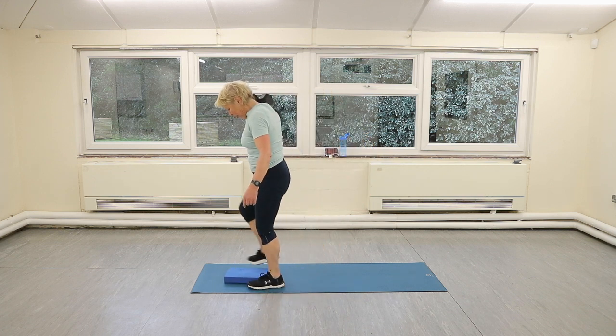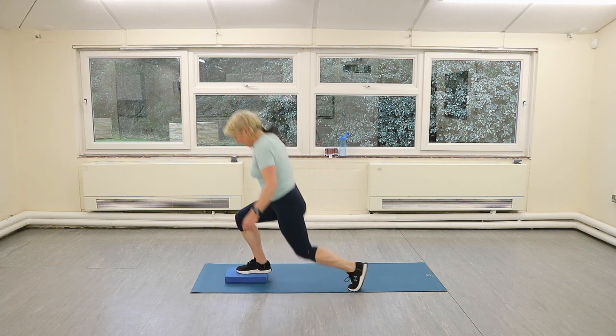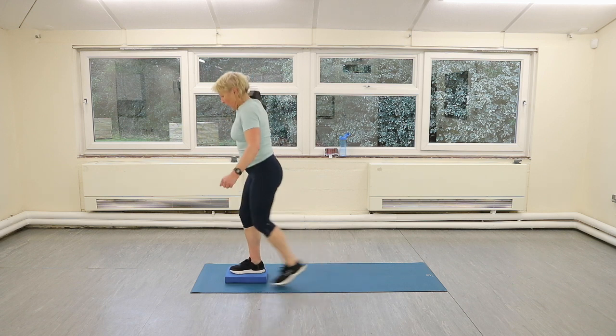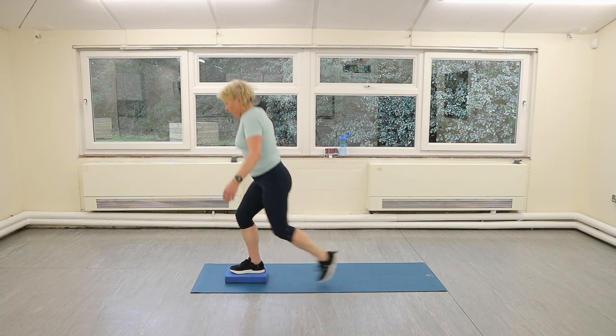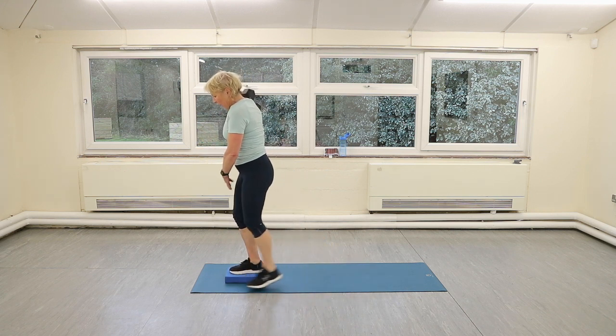I'm going to move that so I'm sideways. Still the right foot's on that block. And it's reverse tap lunges. Go. Don't let this arm fling about. Keep it absolutely still. And up. Down. Push through that heel. I want you to think about the glute of the leg that's on here.